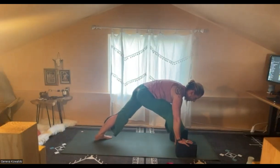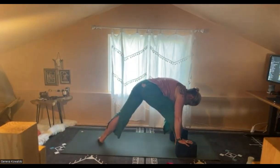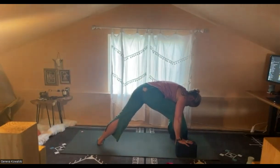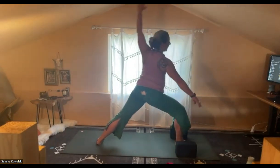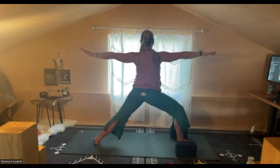Heel toe that foot across the midline of your mat. Peel the back left heel up and then rotate it more so it's grounded. Heel to the inside of the back arch. Sweep your left arm forward. Lift up into Virabhadrasana 2, Warrior 2. Inhale.